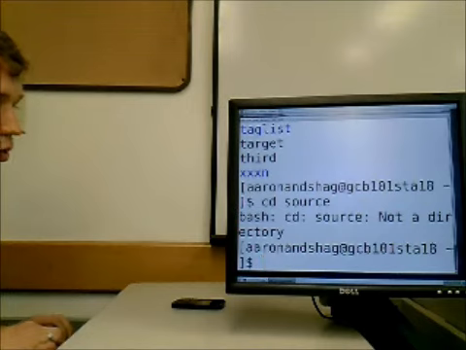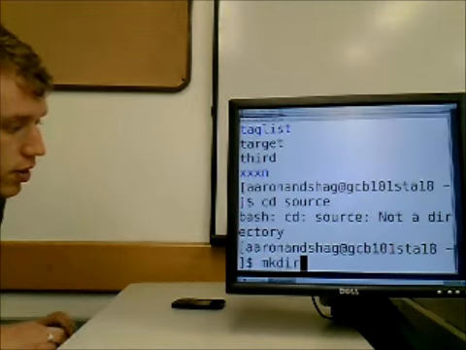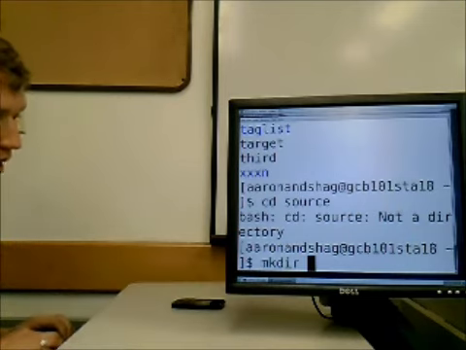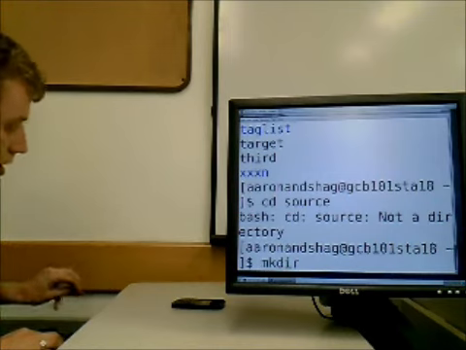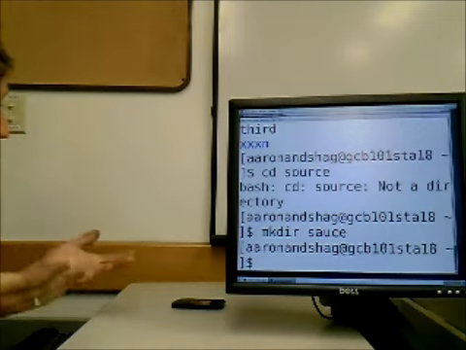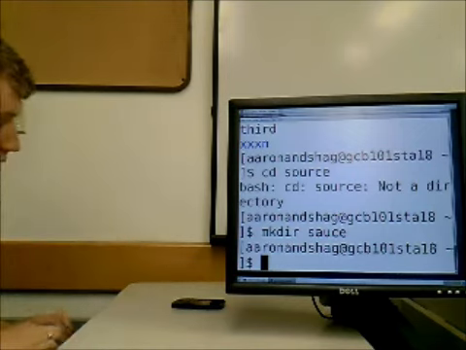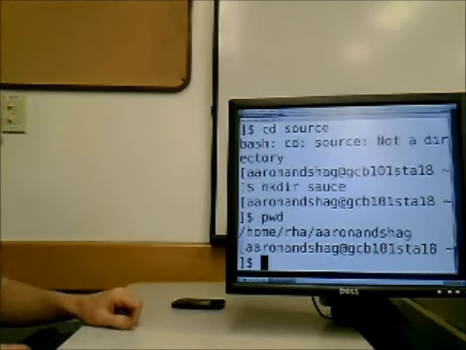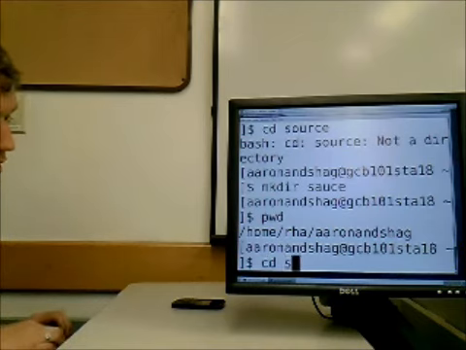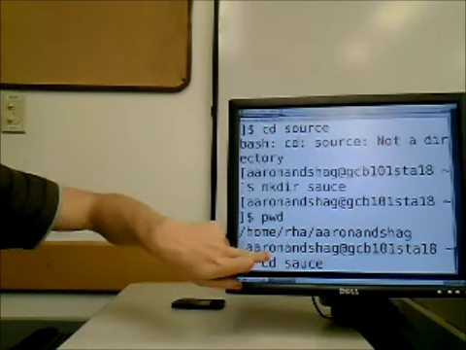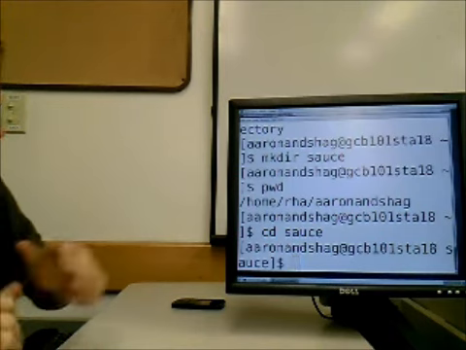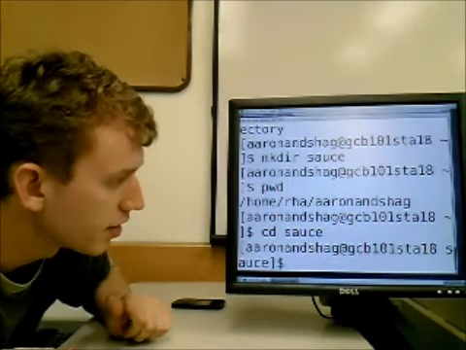What we need to do is actually move into a directory. So I'm going to make a directory real quick with this new command called make directory. I'm going to first type in mkdir, make directory, and make a new directory where I'm at. It's going to be called sauce. Great. Now, in my home folder where I currently reside, see, pwd, present working directory, I'm still in my home folder. Let's go to sauce. So I'm going to cd sauce. Change my directory from where I am here into sauce. And look, I am now in sauce. That is the place where I currently reside.